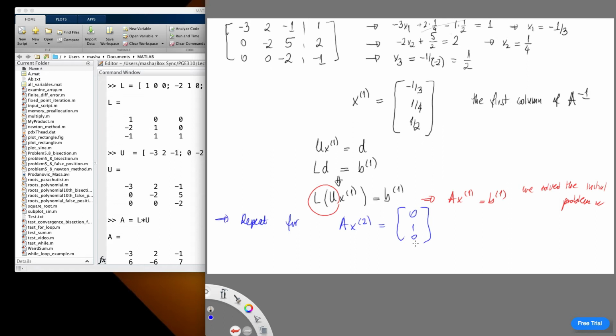That's all. But by hand, you would probably put both A and all of the 1 0 0, 0 1 0, 0 0 1, and then you would do it all, right? But I want you to understand that with software, the way you would program this is you would do forward elimination, record L and U, and then work with that if you want to reduce the number of computations. So by hand, yes, I agree, you would probably compile them together and drive all of them at the same time. That's what I'm doing.